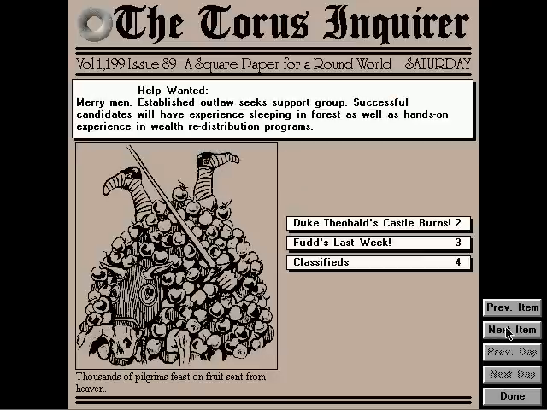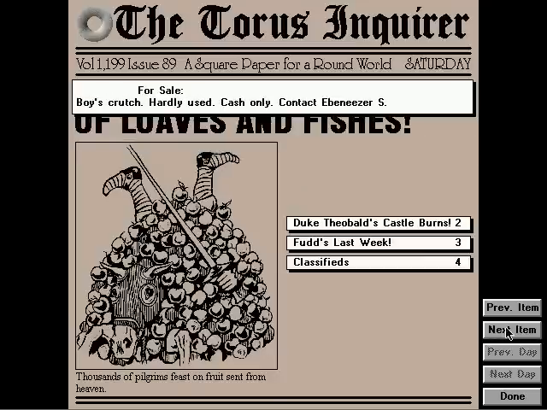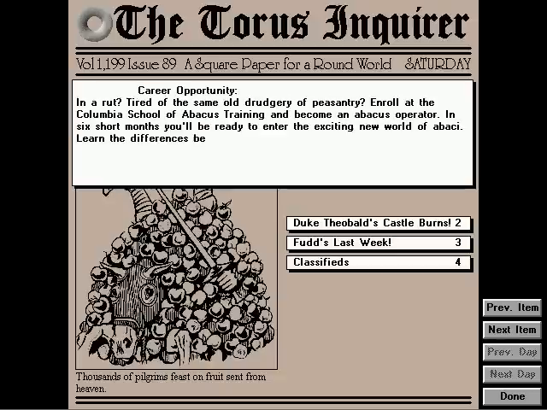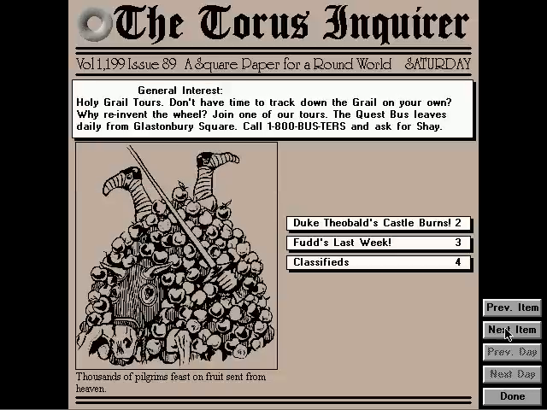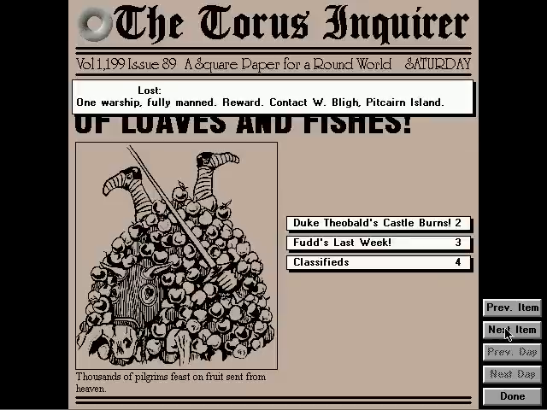Help wanted. Looks like there's a bunch of pages here we missed. Holy Grail Tours. Don't have time to track down the Grail on your own? Why reinvent the wheel? Join one of our tours. The quest bus leaves daily from Glastonbury Square. Call 1-800-BUSTERS and ask for Shay. Lost. One warship fully manned. Reward contact W. Bly Pecairn Island.